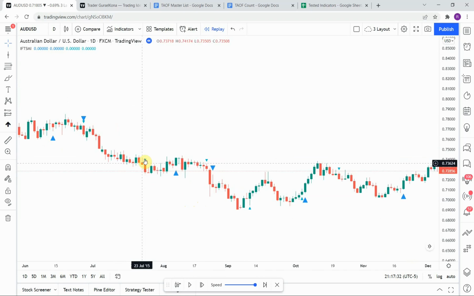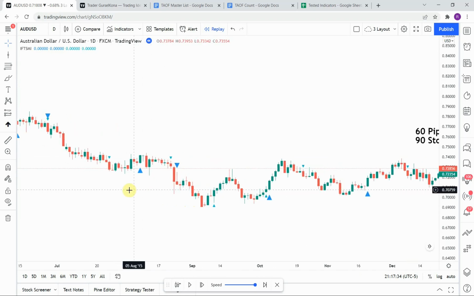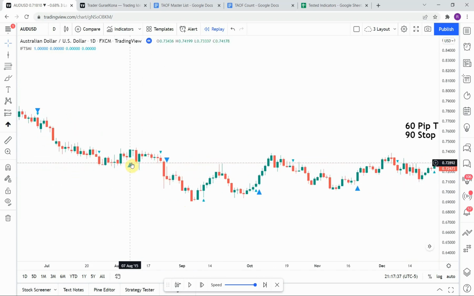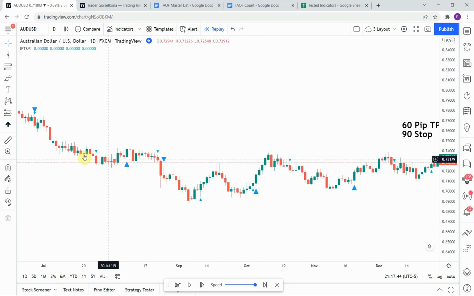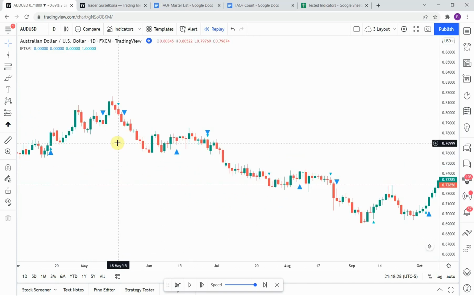Once we get a small little triangle that appears, we are then looking for a large blue triangle to appear pointing in the same direction within, I would say, a handful, 5 bars of the small triangle. But in theory, what we are looking for are instances where the small triangle and the large triangle appear really close to each other, or even on the same candle like these.